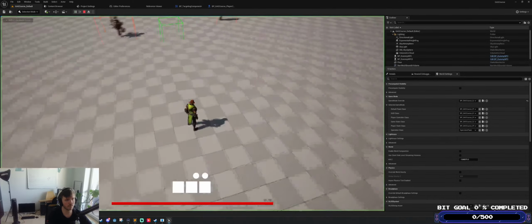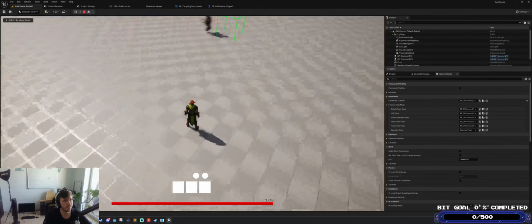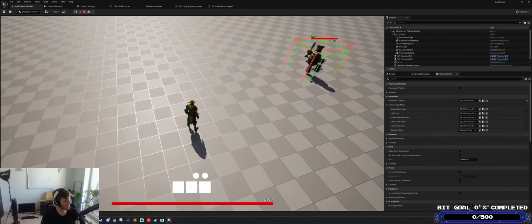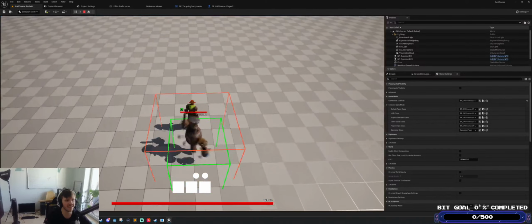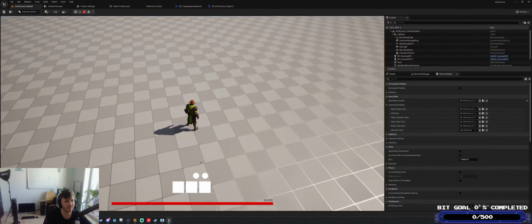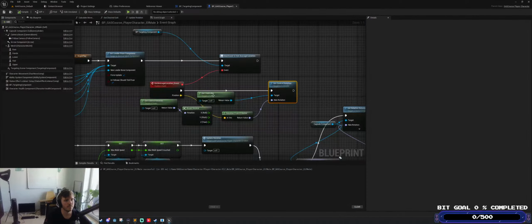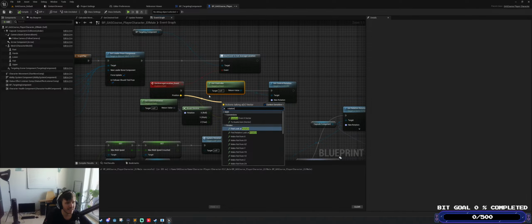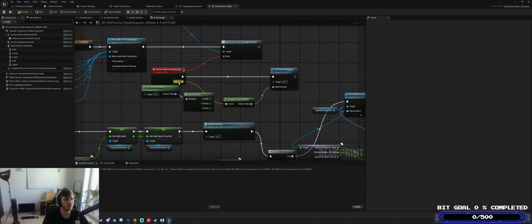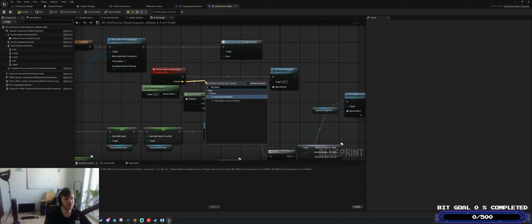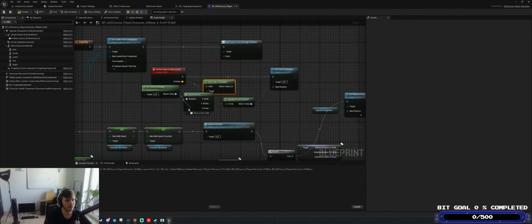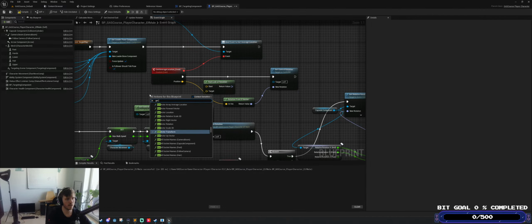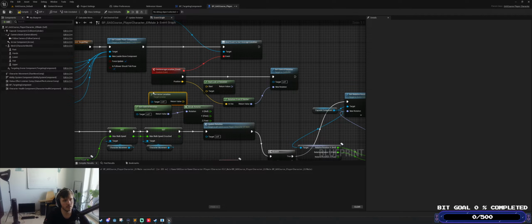So we should see, by default, the camera rotating. It's not perfect, obviously. It's doing something weird. So maybe rotate, like, what do I want to get? Rotation. Oh yeah, I know what I gotta do. From this position, I gotta do Find Look At. So start has to be Get Actor Location.